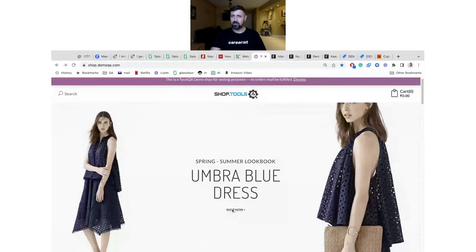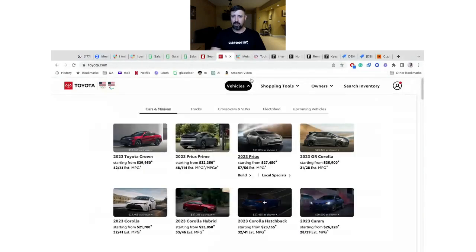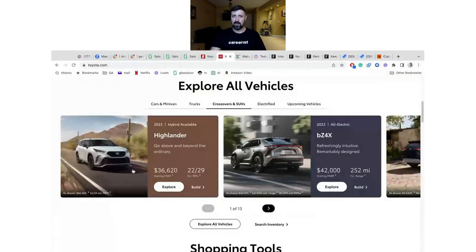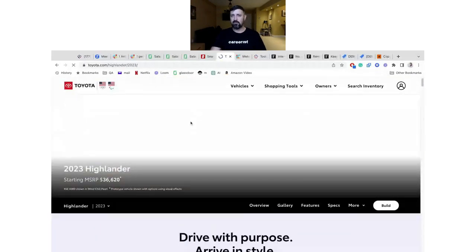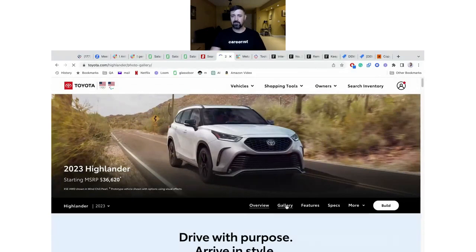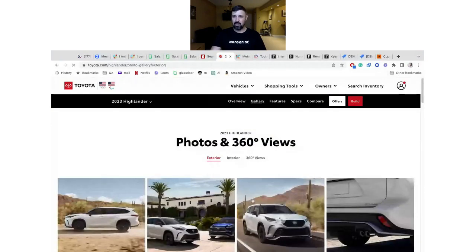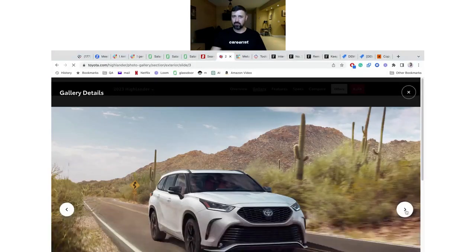Another example of functional issue is, for example, if you have a drop-down menu, you click it, it's supposed to drop down the menu. If you click the drop up, it's supposed to drop up. If you, for example, choose this Highlander and you go to the page, it's supposed to open the page of the Highlander. If you want to go to the gallery, you click the gallery, it opens the gallery. That means that functionality works correctly. The gallery, if you open the image, it's supposed to open the image. If you close the image, it's supposed to close the image. If you go right, it's supposed to go right. If you go left, it's supposed to go left. That's what we mean by functionality.